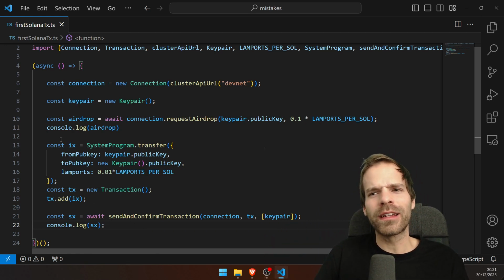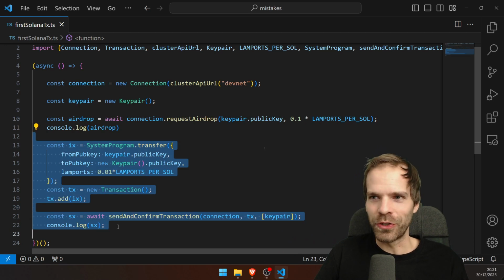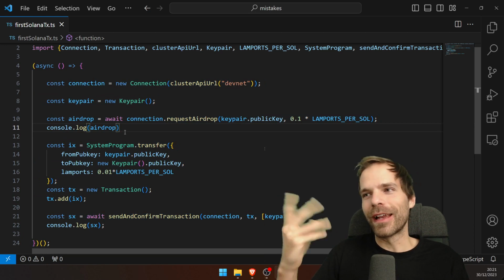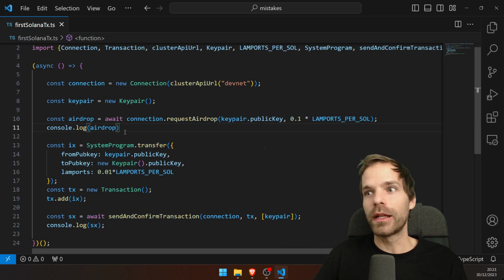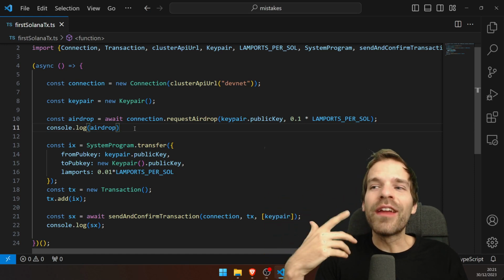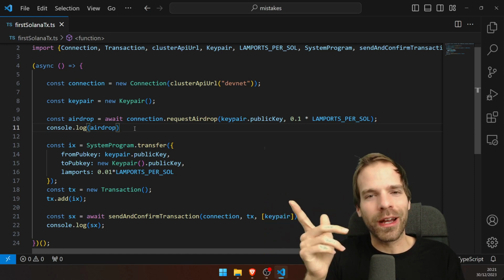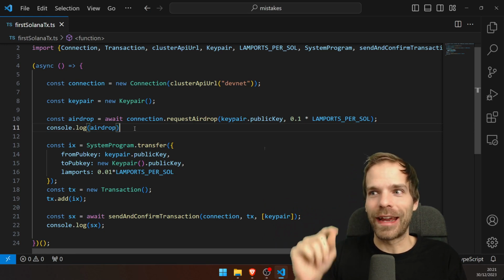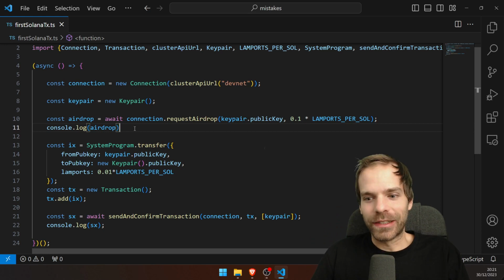Do you already have an idea of what could potentially go wrong? I already hinted that the issue is not in this part. So guess what? It's in this part. And guess what the only problematic part here is? Well, yeah, the airdrop. So of course it could be an issue if we're rate limited and we can't request an airdrop anymore. That's not what I'm getting at. So I hope that if I execute this, the airdrop will actually work. Because otherwise it's a different kind of issue. But we're just going to try.